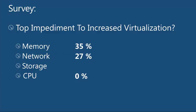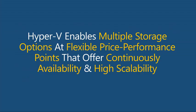We had about a third of the people come back and say that memory was a bottleneck. And this was interesting. We went and talked to those, and what we found was that in a lot of cases these people were running older hardware which didn't have large amounts of memory in it. These days you get new hardware, it's very easy to get boxes with large memory. But far and away the most common thing that held people back was storage. So we've done a lot of work around storage.